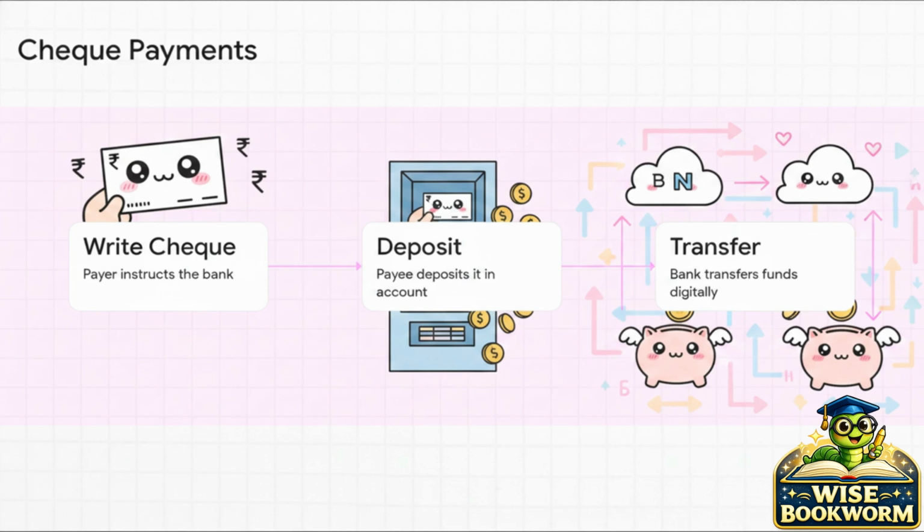And here's the cool part. These demand deposits act exactly like money. When Salim hands his supplier that piece of paper, he is officially instructing his bank to transfer the funds. The supplier deposits it, the banks talk to each other, and boom, the transaction is settled in a couple of days seamlessly without a single physical rupee ever changing hands.